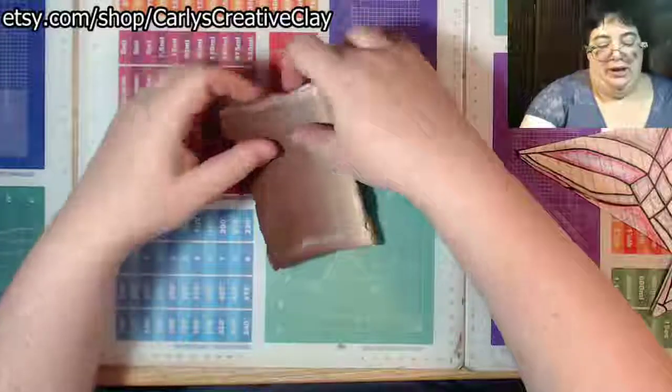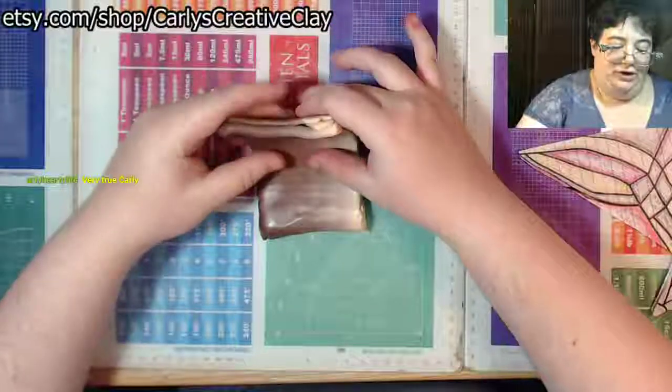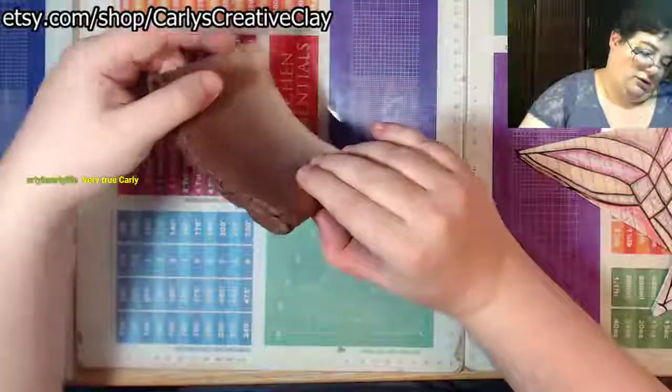Right, what I'm doing is I've tidied up the edge a bit. Now I'm going to fold it. I folded it on itself already twice.